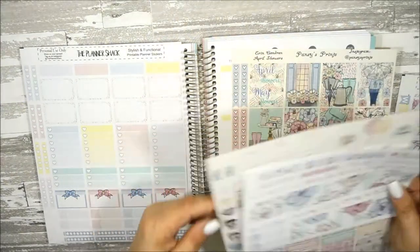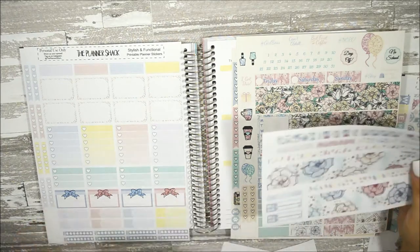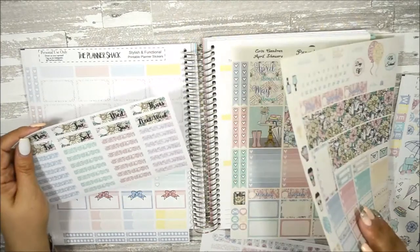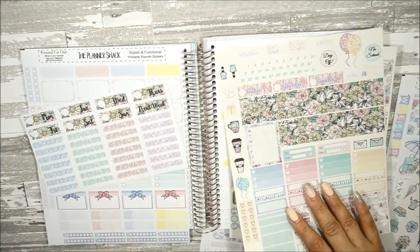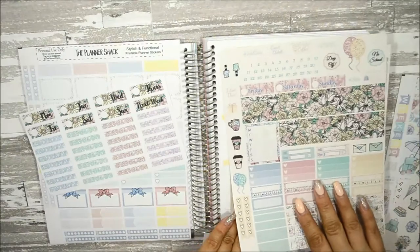And I also want to incorporate these. They're cut short because I could put them in a kit. These I can't, and plus I actually modified this kit from Planner Shop. That's why they're separate. I'd rather use as well, like I was saying, the date covers from Planner Shack. So I'm gonna use that, and also the glitter headers because these did not come with any. And I think that is it.